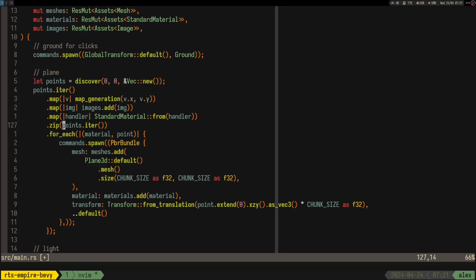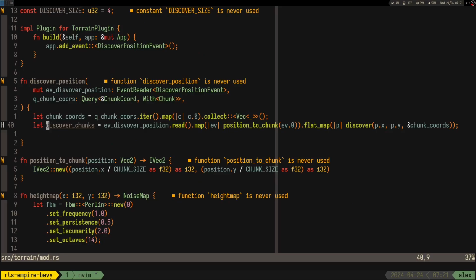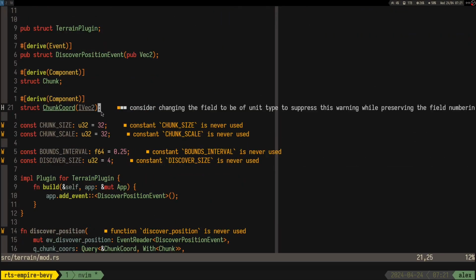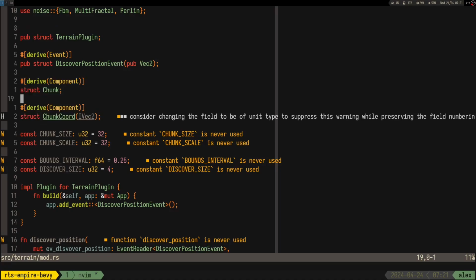Well, that's kind of interesting. So let's say, would it make more sense to have one component for each thing, or to have a single component with the chunk coordinates, chunk data? That's what I'm not sure about.